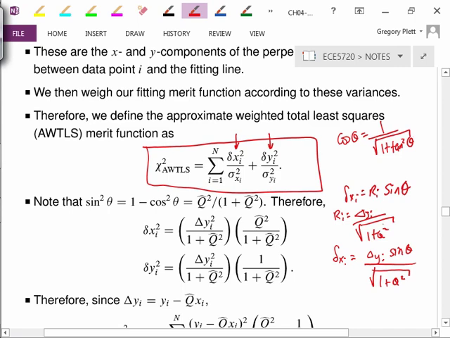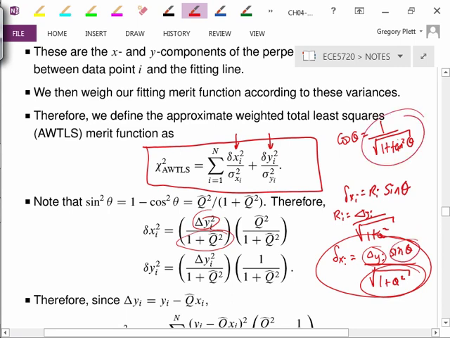So when I do the sine squared, it's 1 minus cos squared. When I square all of this, I'll get a delta yi squared from that, I'll have this squared from that, and then the sine squared is 1 minus this squared, which is going to give me that when I multiply through. And the delta yi squared, you go through the same steps, and you get that the little delta yi squared gives you the big delta yi squared over 1 plus q squared, all times 1 over 1 plus q hat squared. Okay, we have all of those.